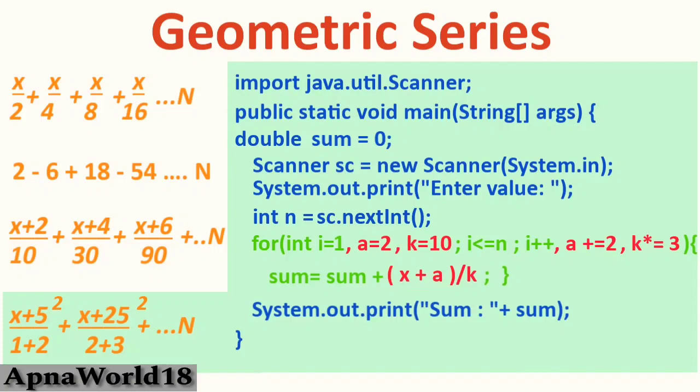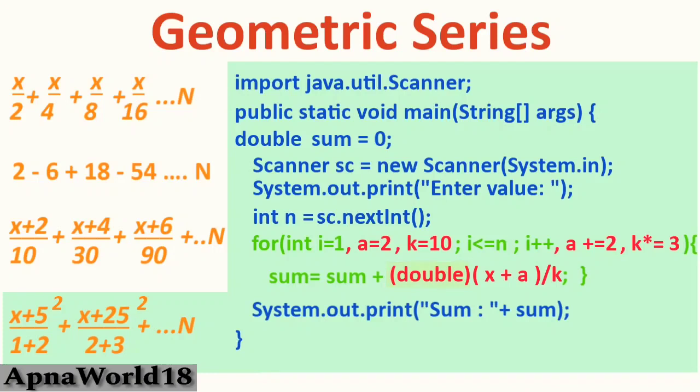Inside the loop, we will just do sum is equal to sum plus (x plus a) divided by k. Two very important things you need to remember here. Many of my students in a hurry to solve this forget to put the brackets. If you forget it, you will get a completely different answer. So always remember to use brackets when there is division. Second thing is, since x, a and k are all int, this will result in integer division as we discussed earlier. You have to typecast either numerator or denominator to double. This is our program to solve this series.